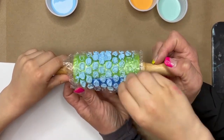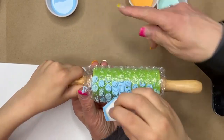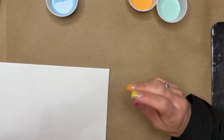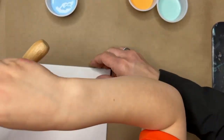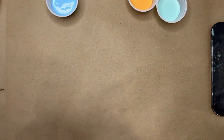Now, if you have extra space at home, you could roll the paint out. But remember, you need to keep this paint for your next bubble project as well, so we're trying to conserve the paint. Maybe move your canvas out of the way while you get paint on it.